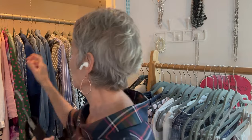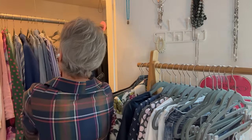Navy silk tank, not worried about it, don't see happening. I have 2 black tops here. I have this one, which I could change the buttons on as well, and then I have this one, which is a linen vest. And you know what, I'm gonna hang on to the vest. It's more structured, and we're definitely seeing more structured looks this fall. Seeing more tailoring and more structured looks, so we're gonna hang on to that as well. Not sure if it'll get a whole lot of wear, but we'll throw it in there just in case. White shorts, I mentioned already. Not gonna hang on to those.